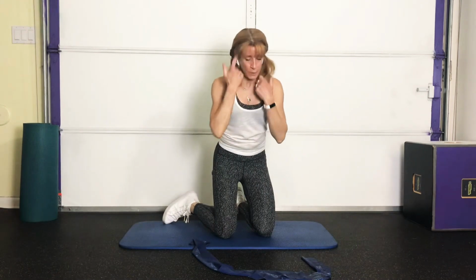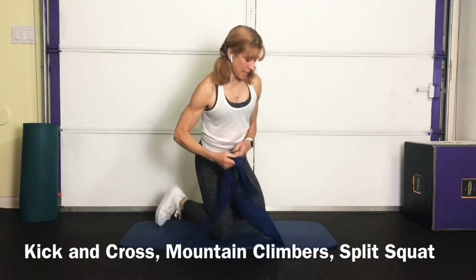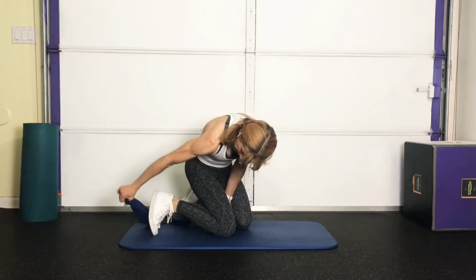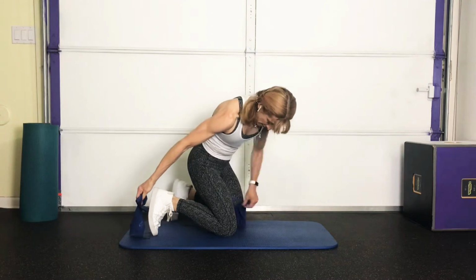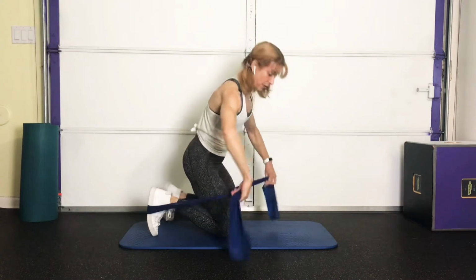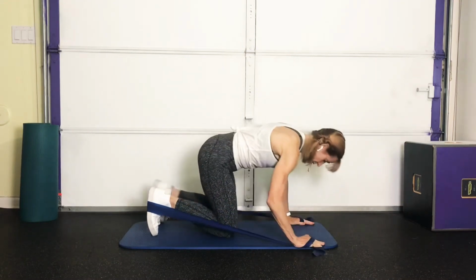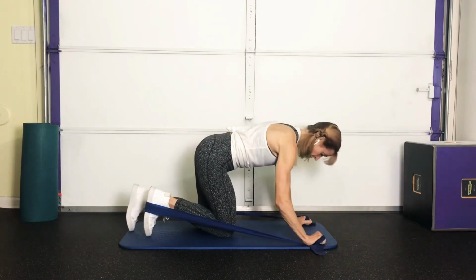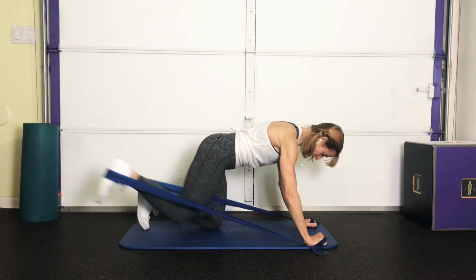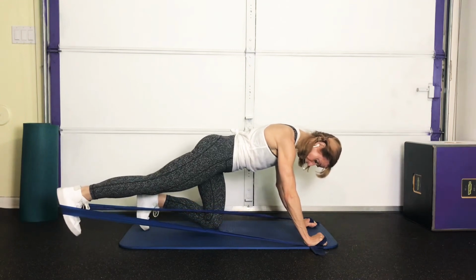All right, next thing we're going to do is do our glutes and our legs. You're going to take the band, put it around the bottom of your foot again, just one foot. And then you're going to hold onto it and anchor it with your hands in front of you. So we're going to be on all fours, but one of the 4 is going to be kicking back. You want to make sure you kick with your heel first. Don't point your toes, so to keep your foot flexed.